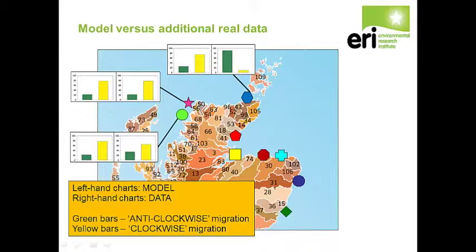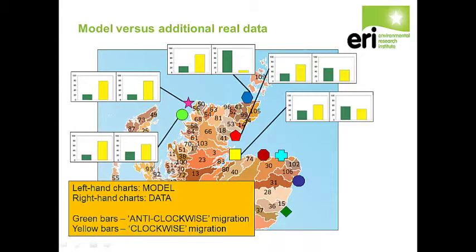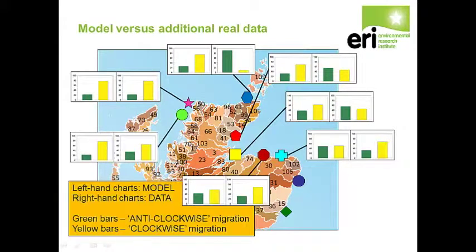If we go to the Thurso tagging study, we actually see a very poor match between the model data and the real tagging study data, but this is potentially due to the fact that this tagging study had a very low recapture rate, or at least most of the fish were recaptured at the tagging site. These two experiments are quite interesting because they show the model is predicting a largely southward movement of fish along this coast, but in actual fact more fish in the real world were moving north along this coast. So again the model is not matching the data from the tagging study.